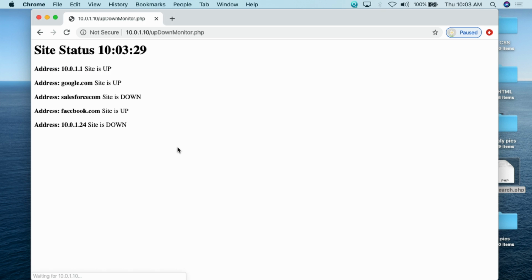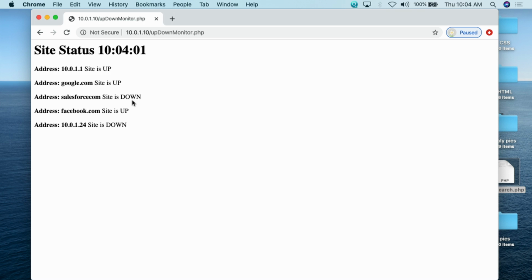Again, with these, you always have to wait for the timeout. There we go. And so we can now see that the default gateway is up, and we can see Salesforce is down. Basically, I removed the .com, so essentially I fat fingered this, but just to show you, for whatever reason, if it fails, then this is going to show that it's down. And so this is dynamic. This is constantly updating every 5 seconds. It is then writing out the results using the if-else statement.